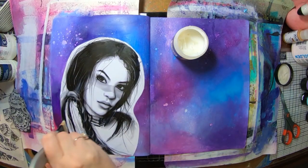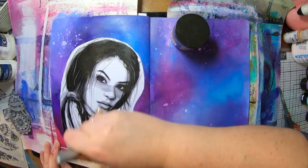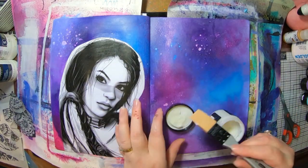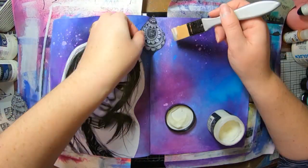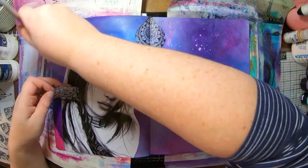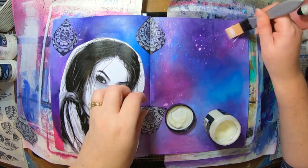And because before I put the collage medium over the top, I've actually sprayed her with a workable fixative as well, just to help keep those printer inks from smearing all over the place when I'm putting gel medium and gesso and things over the top.